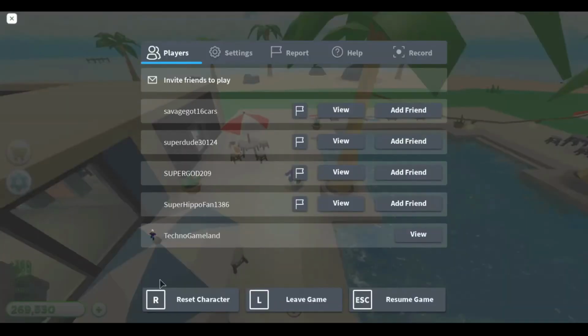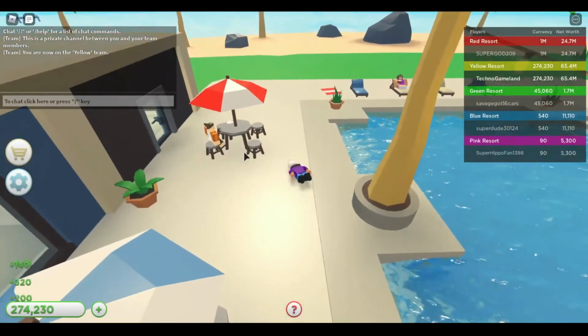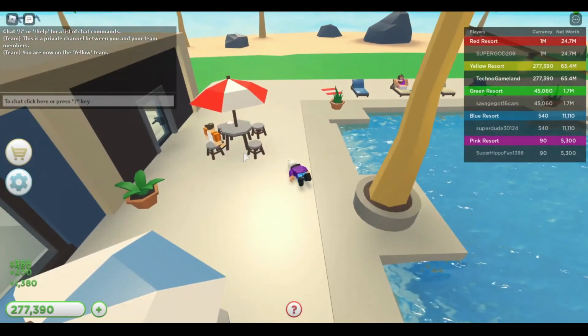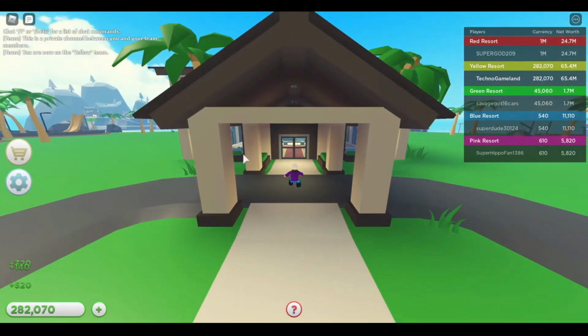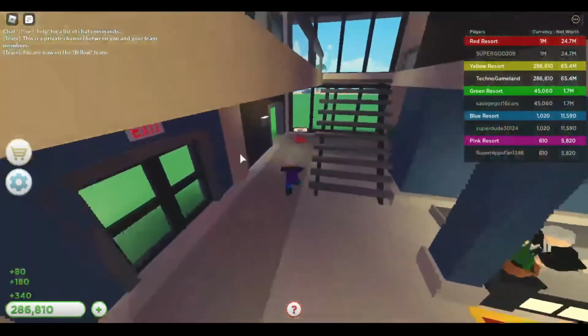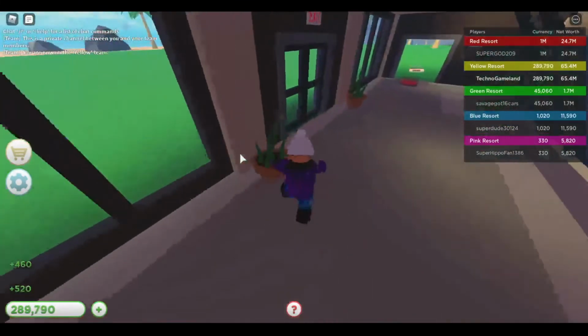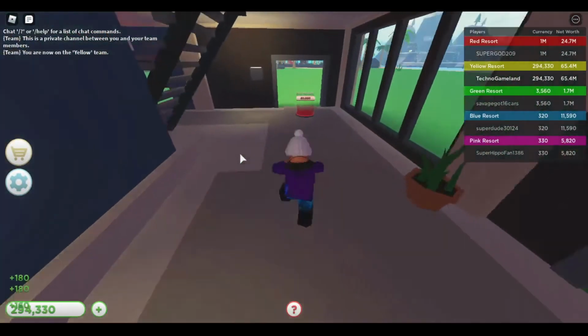Let's go back. Let's reset and check it out. Let's reset. So, my net worth is the highest. Still the highest, guys. So let's check. Yeah, guys, I don't have it. Wait, I can get it right now. Should we? I mean, I can only get this one, though.